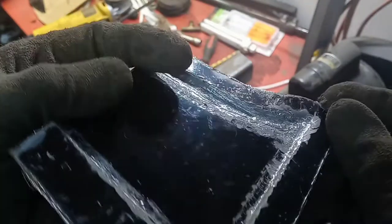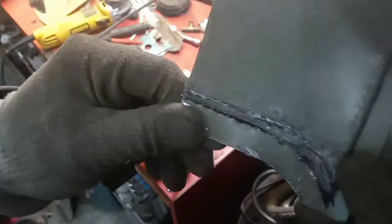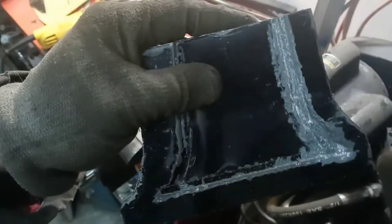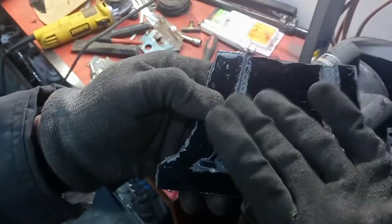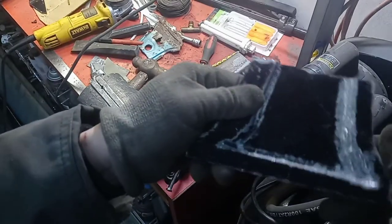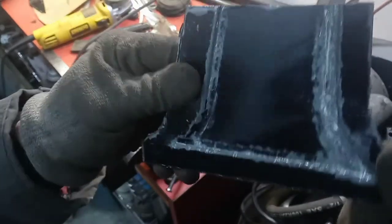I don't know if you guys can see it, but there's a couple of cracks that I actually put in it by over-stressing the metal. I think that's because I was pulling from every direction — you can see light through it right there. So I'm just going to come along the back side, put in a couple bits of weld, and grind that down a little to fix that. It's because I had already pulled on this side, so when I started pulling on this other side, instead of moving metal it started stretching metal until I thinned it too far. So let's put a little weld in that, grind it down a bit, and we should be good to go.